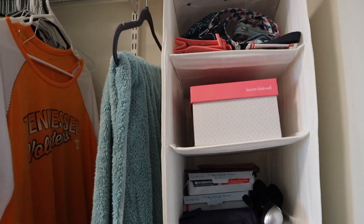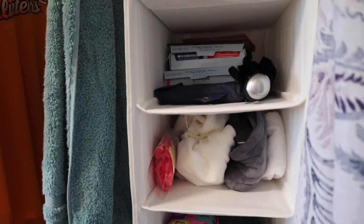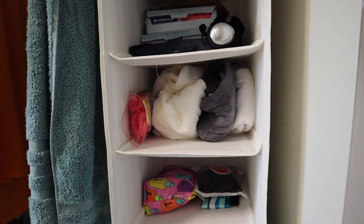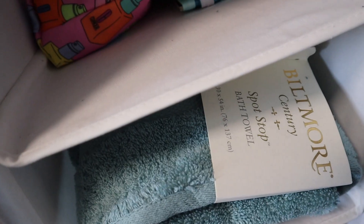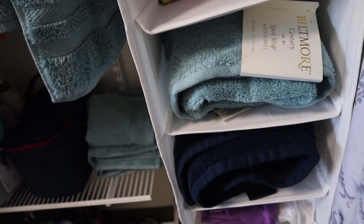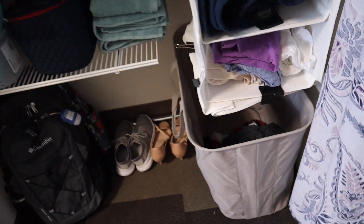Moving on, you see this lone towel — this towel is drying from last night. I took a shower and that's what I used to hang it up just so my towels will always be nice and dry and fresh. And then on this corner, we have my closet organizer that I also got from my mom. On the first little tier, I have my bags and wallets and just things like that — contacts, my rain things. Then some shower essentials like shower caps, which I never use, but they're there if I ever use them. Then there's some more hair things. There's my beautiful Biltmore soft absorbent towels that my grandma got me — so thank you, Grandma and Grumpy. Moving on, there's just the navy blue towel, and then some random clothes and then my laundry basket.